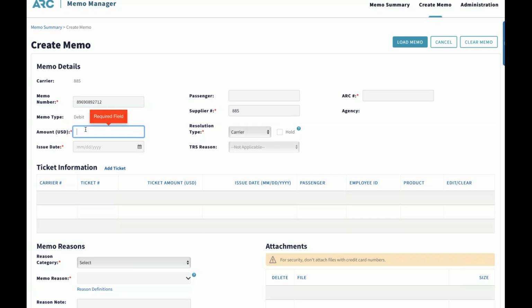Enter the amount, say let's say $200. The date of issue is going to be today. I'm going to enter the passenger name of the associated ticket.